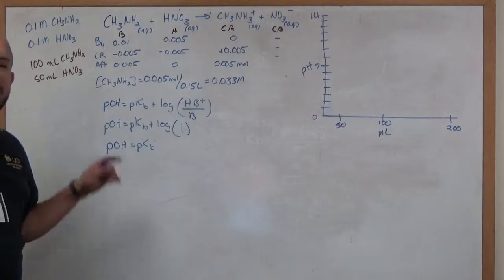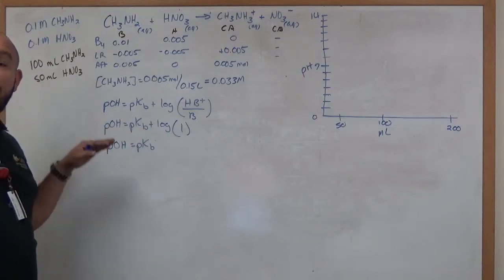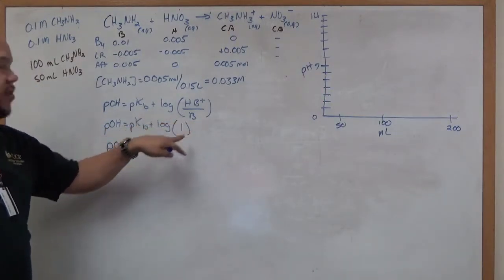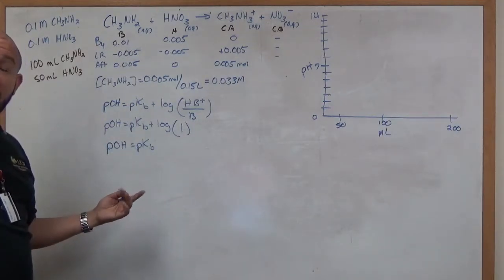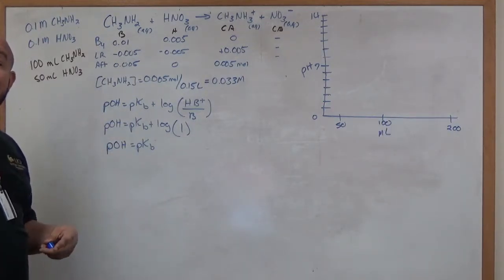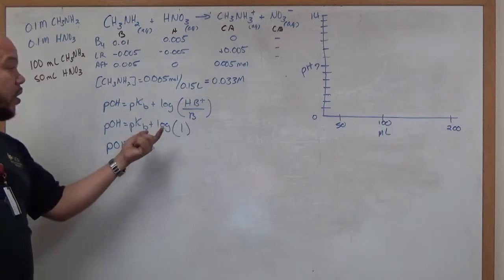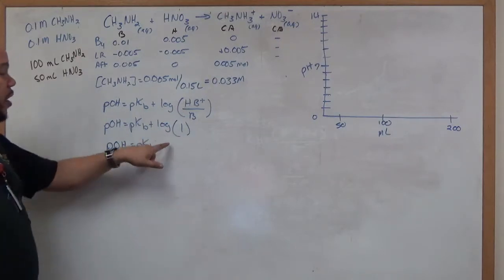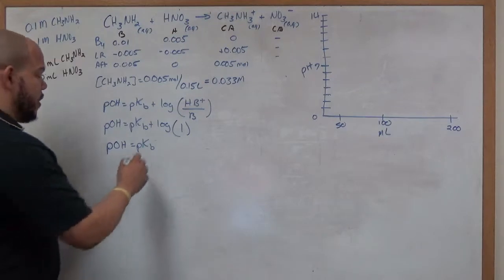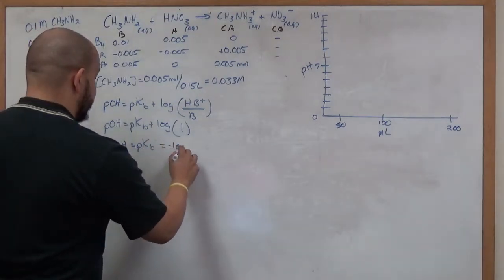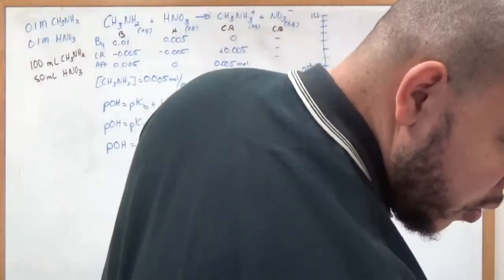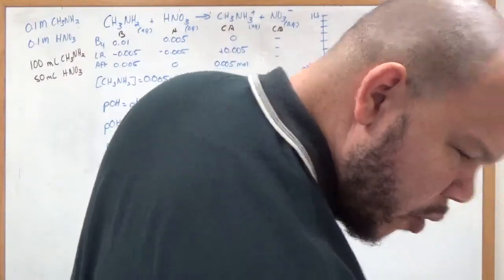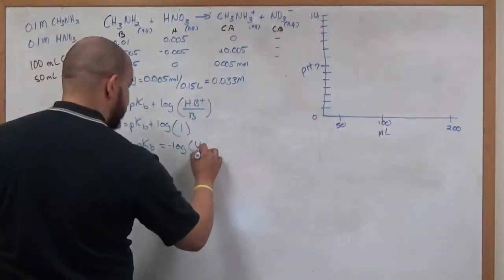Again, you're not always going to get the halfway point. I'm just doing this for simplicity purposes. Sometimes this may be less than 1, sometimes this may be greater than 1. Does not mean that we are at equivalence yet. So here, we're still before equivalence, and since pOH is equal to pKb, negative log of the reference, go to your reference material, I think it's 4.4 times 10 to the negative 4.